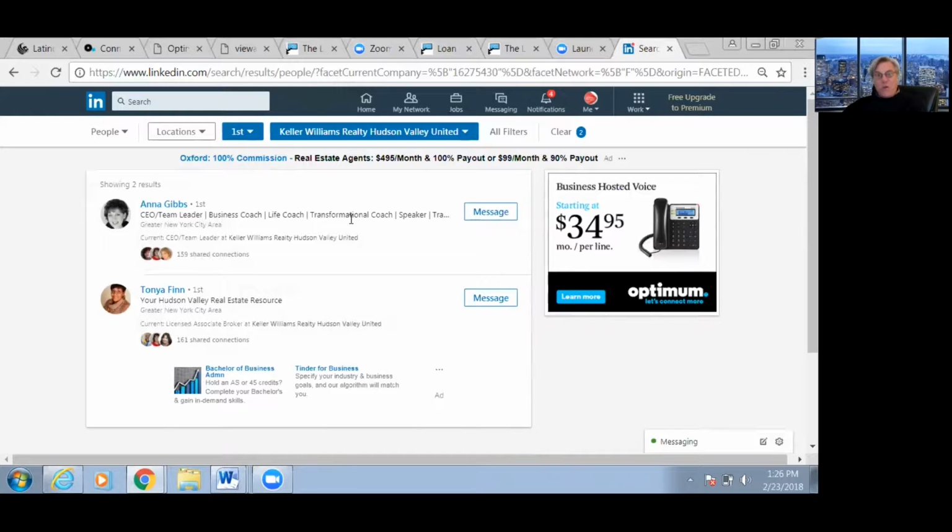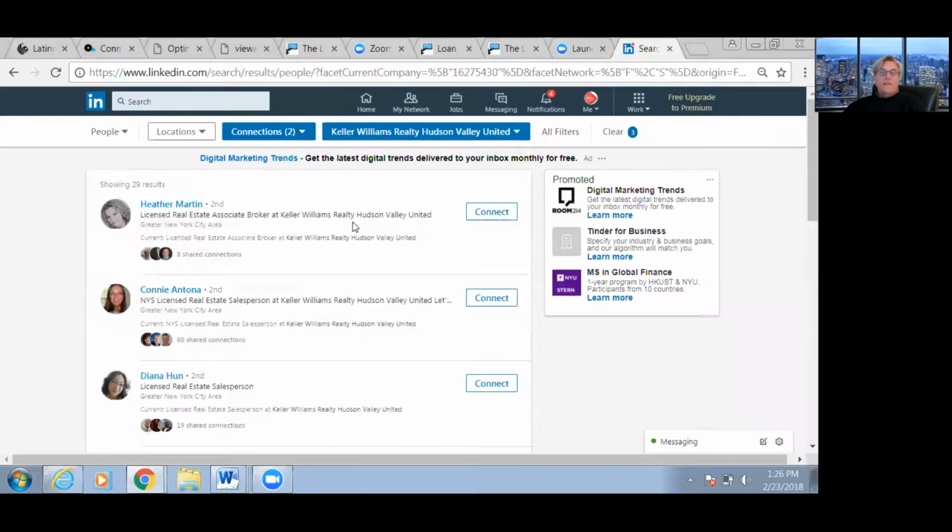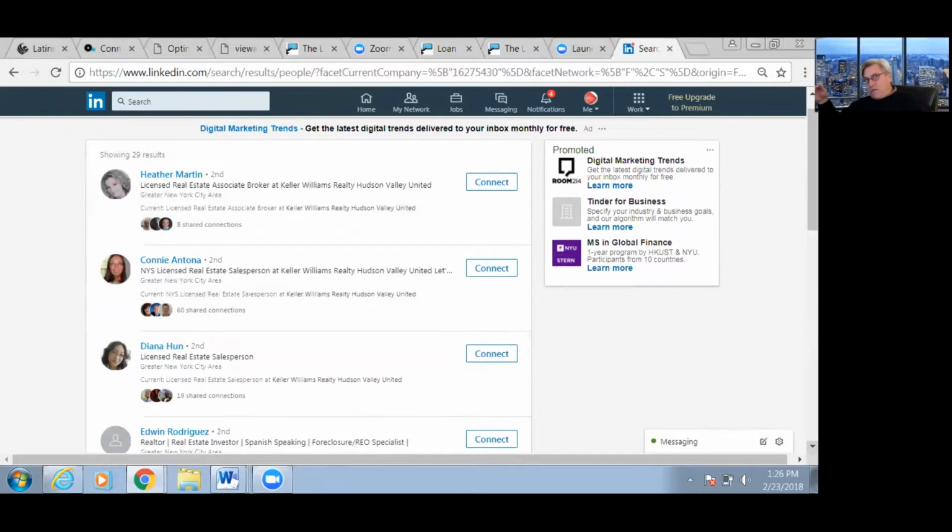Right. And this is what I tell people, because this is very common. Somebody like yourself knows at least one or two people at these brokerage offices, and they get maybe a deal a month out of there. But you can see, let's go back and click on that drop down button up at the top. It says first and then second. Click second again. Hit apply, and this is going to show you this list of agents. So now there's a total of 29 real estate agents there.